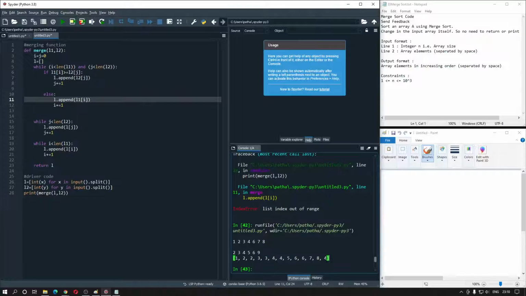All right, this is working. Oh, no, no, no, it's not working. See, here's the problem. For some reason, there is a 4 over here. Why is there a 4 over here? Wait.